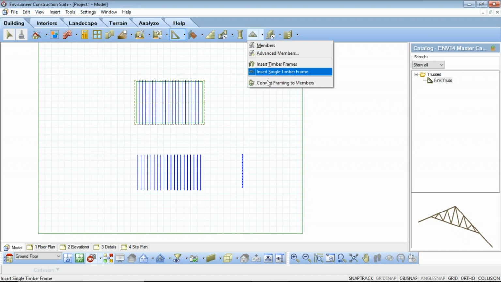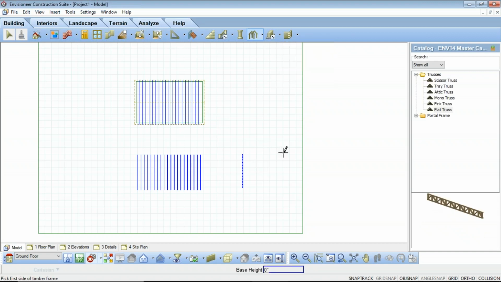We then looked at adding in a insert timber frames. And this allows us to specify a different type of truss, and then we define where we want that to go. And we can center that along the center line of the roof truss, or we can move it to the left or right edge of that truss profile. And then we also looked at adding in just single trusses. So you can actually specify 2 points based on an area that you want that truss to be, add it in, and then if you wanted to, you could array that truss many times, up or down, left or right on your screen to create another profile or truss run diagram.